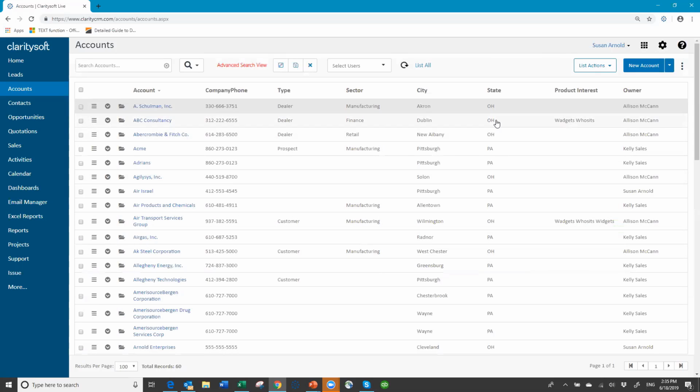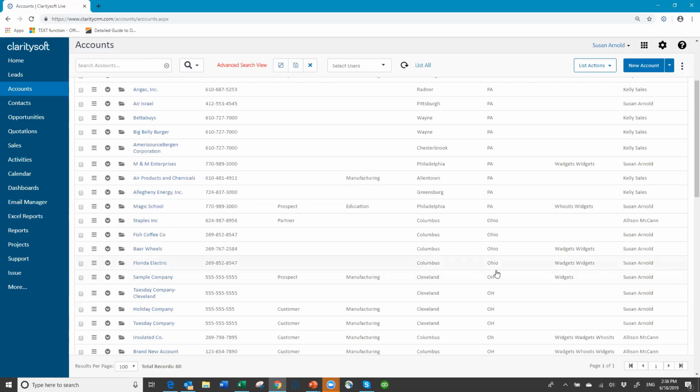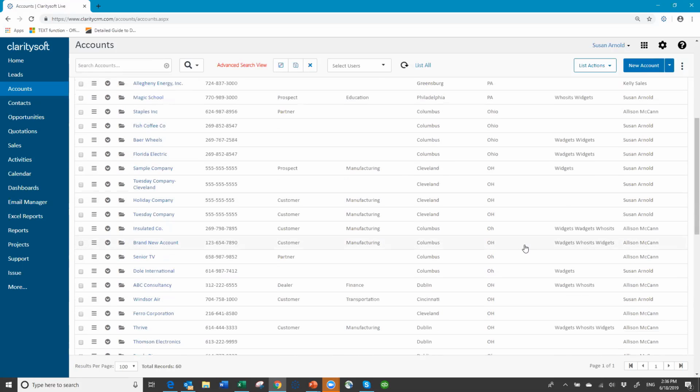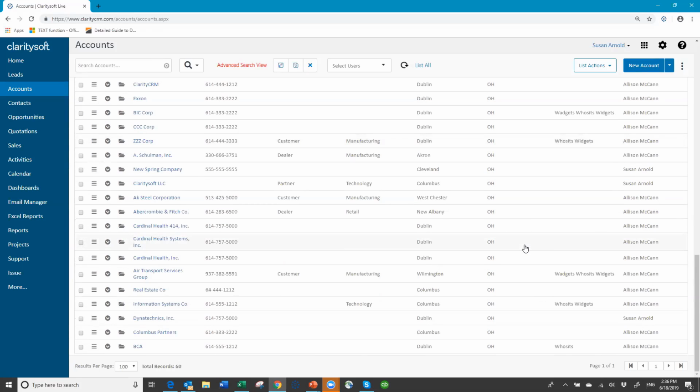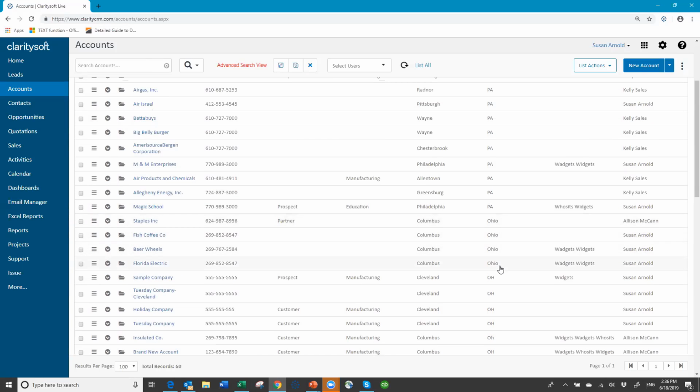Yep. So I have Ohio and Pennsylvania. Again, maybe you're going to be traveling and you're going to hit Ohio and Pennsylvania, so you want a list with those two listed. And then again, once I've done this, if I click on the state column, I can sort by Ohio. And see here, look at that. 4 of them where it's not OH, it's OHIO. Okay, so if I had done equal, those 4 would not have shown up.